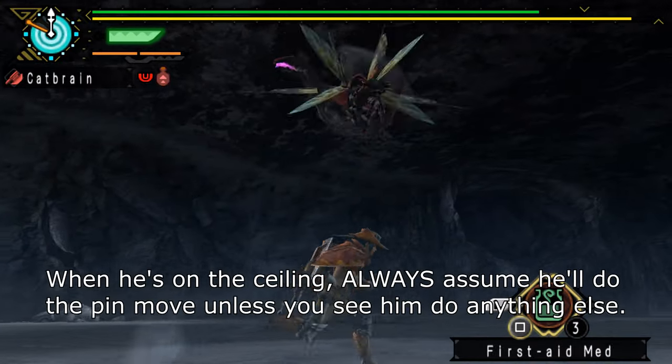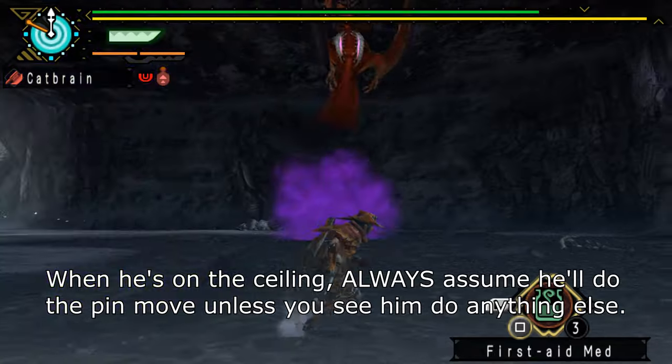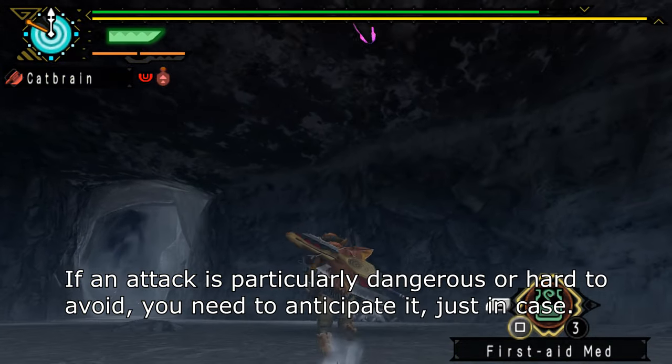When he's on the ceiling, always assume he'll do the pin move unless you see him do anything else. If an attack is particularly dangerous or hard to avoid, you need to anticipate it, just in case.